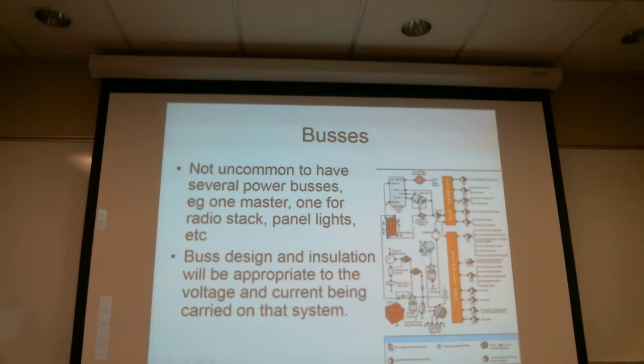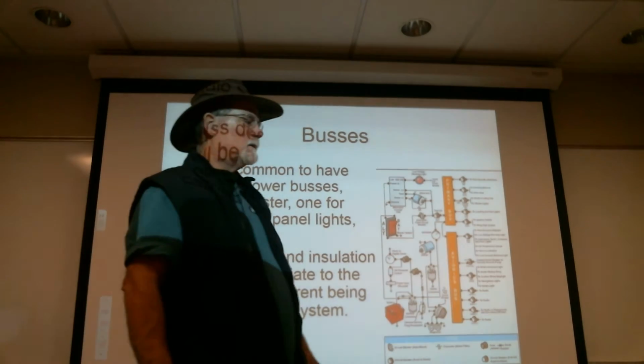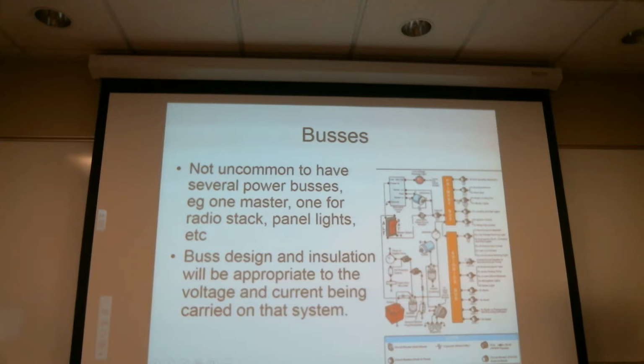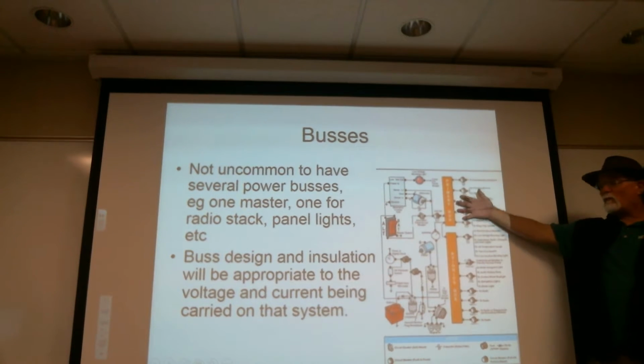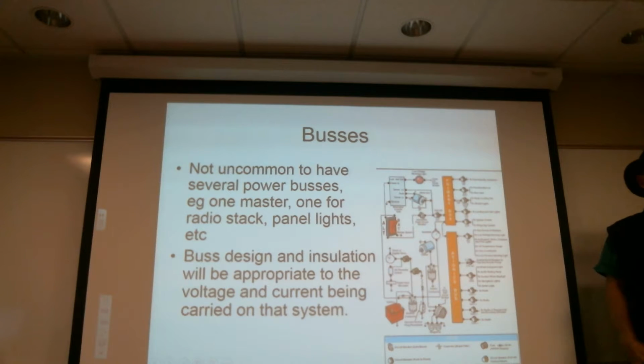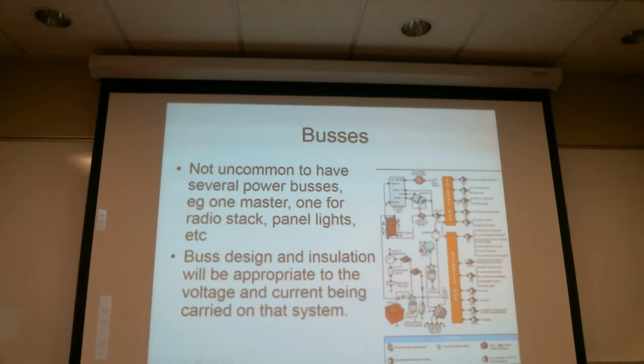I think I may have said this earlier, but we typically see buses arranged in groupings for various functional operation. Now this is very true in much larger airplanes. But it's common to have a fairly small primary bus and a fairly large avionics bus. The idea there is, in use, the pilot typically is going to pre-flight the airplane, go around, do a few things. They're going to get in the airplane, fiddle around in the cockpit for a little bit, and they're going to turn the master and the avionics bus on. Okay, tune in the frequencies they need, and then set up their IFR clearances or takeoff clearances, whatever they need. They're going to set it all up.